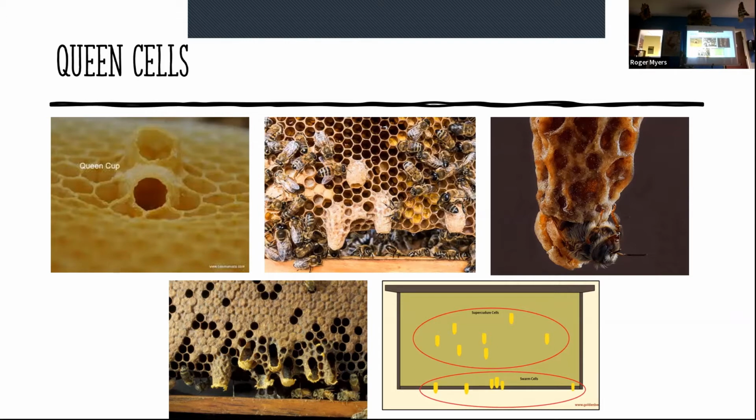Her first year, her queen was gone, and she had a couple of frames that had queen cells on them, on the top, through the middle and on the bottom. At that point, I usually tell people, just let Mother Nature take its course. I mean, a lot of times the bees know what they're doing. And us beekeepers, we think we know what we're doing.